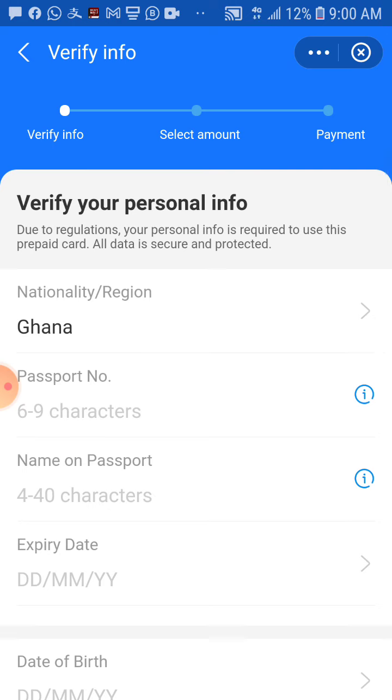So the moment you choose Ghana, now you see, there are some videos that say you can use your national ID card to verify it. Now the disadvantage is that not all national ID cards have the same number of digits. Some national ID cards have more than 9, some have more than 10, some have less than 9. If you are not able to meet the same number as the one the Chinese have, because when you're in China and you have a national ID card, you can use that to verify instead of the national passport.